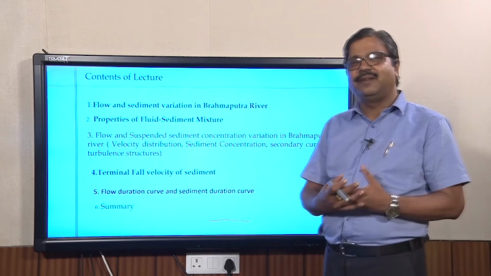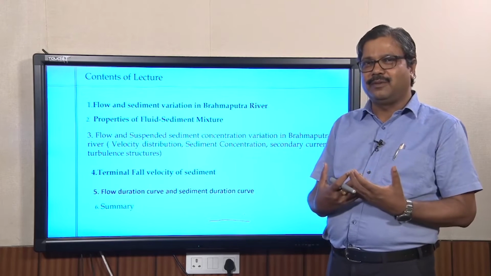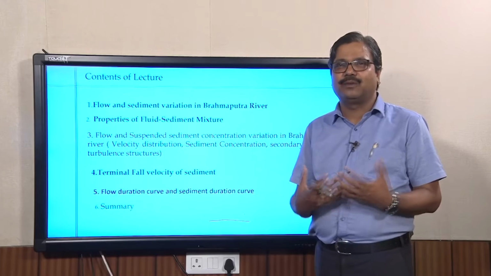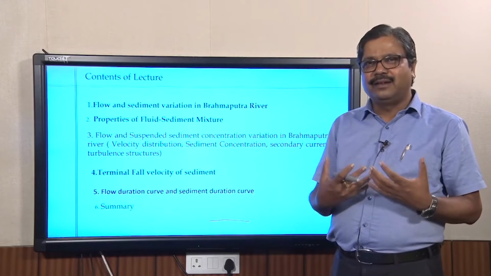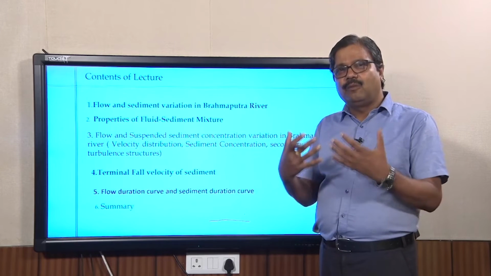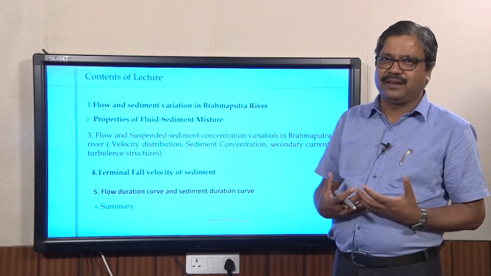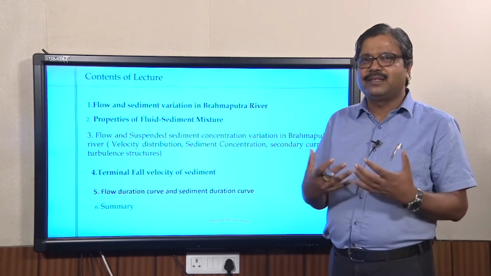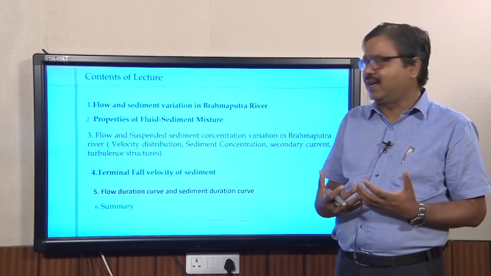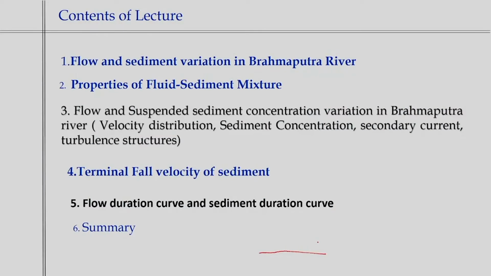Initially, I will introduce you to the Brahmaputra River in a very simple way, with a brief look at the variations of flow and sediment in the Brahmaputra. That's what I'll discuss first. Then I'll talk about the properties of fluid-sediment mixtures and how we can quantify them, because when you talk about river flow, it's not only water flow, it is a mixture of water and sediment.